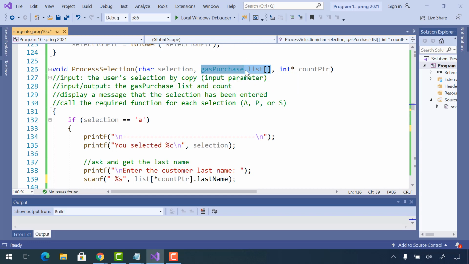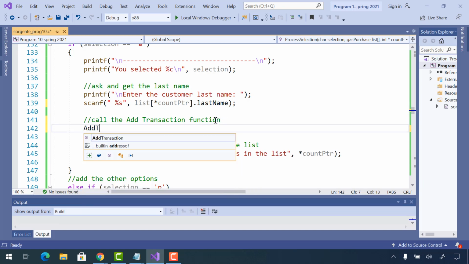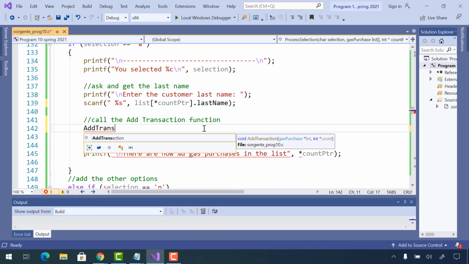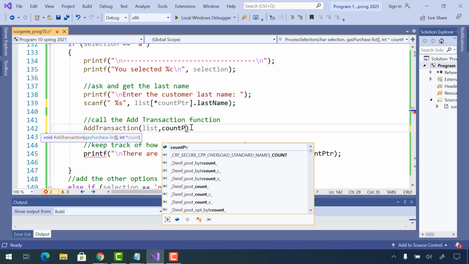This is going to be passed from the main function into the process selection function, and then when we call the add transaction function, which we're not really ready to do yet, but I just wanted to show you, when we call the add transaction function, we're going to pass the list, and we're going to pass the count pointer.